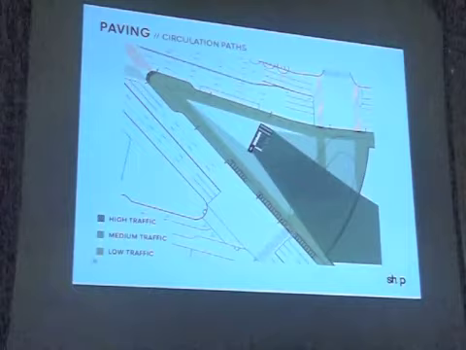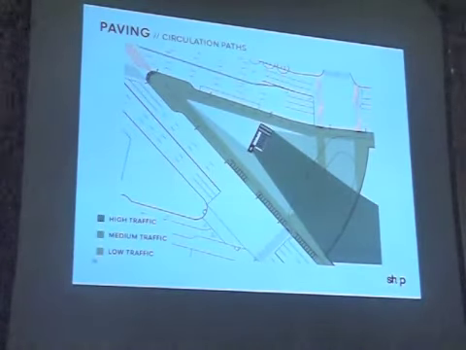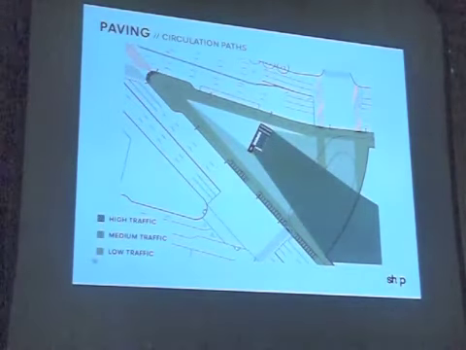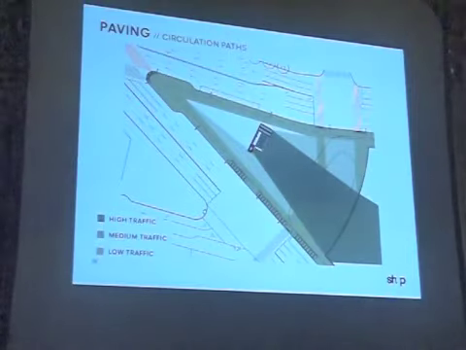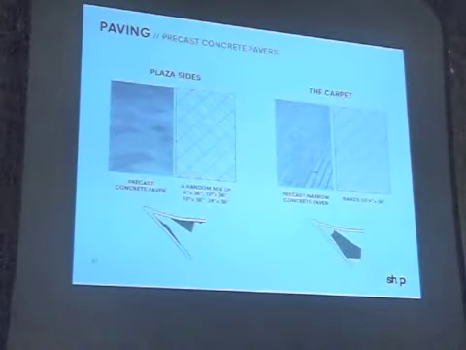So in the area where you have very high traffic, we have a very tight pattern, and then you have some areas with medium traffic on the sidewalks, and then some zones where we think there'll be less traffic, and it has a different pattern from there. So again, in the area with the high traffic, it's a tighter, smaller plank for the plaza, and it's very directional, leading into the space itself. And then as you get out to the sides, it transitions smoothly into a more random pattern of concrete paver.